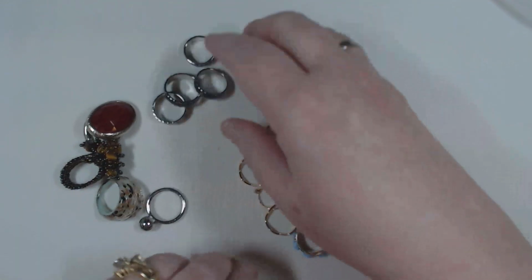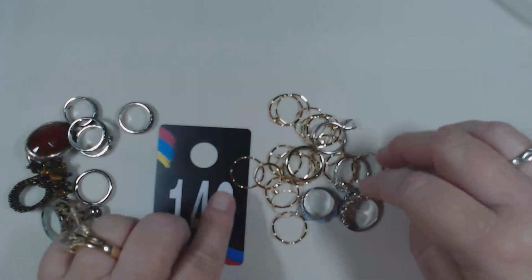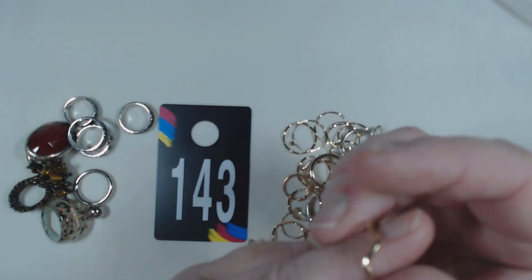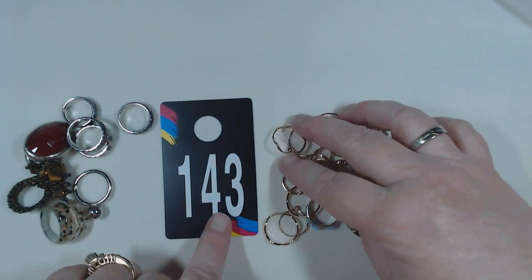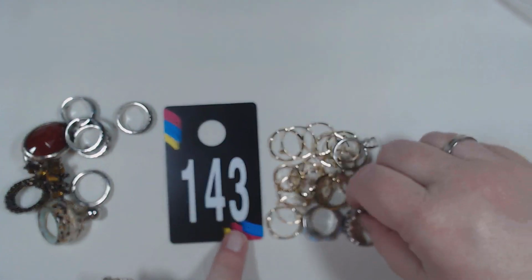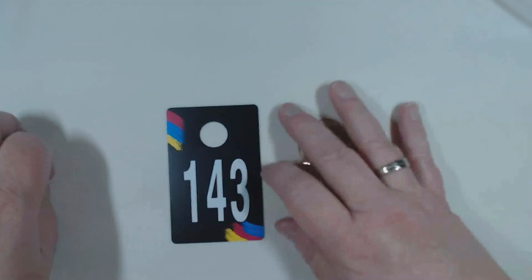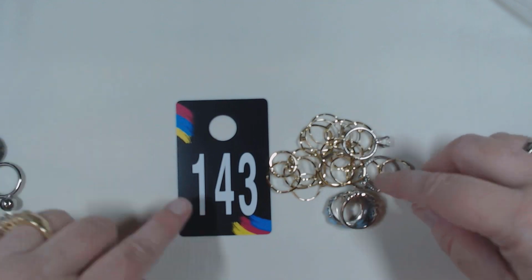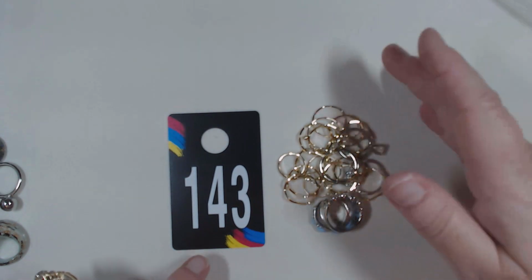So, how about we do this? We'll do this whole little wonky group here with all of these gold tone squiggle chevron looking rings, and then these things. Let's do all of this group. Here, we'll do all of this, 143, let's say $2. Okay, we'll just do all that group.